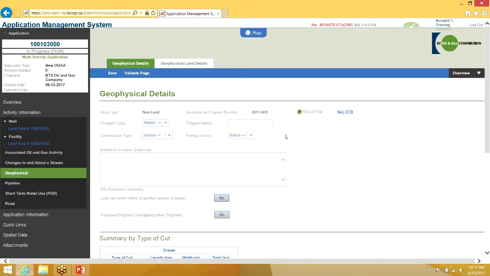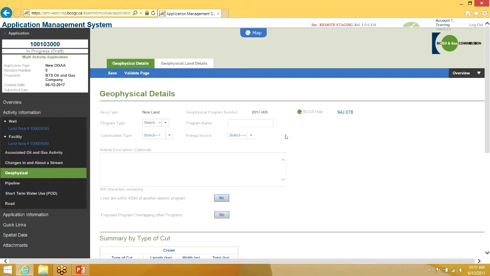And what Tammy is explaining right now about when you upload a new shapefile, it's important to also recognize that this happens on applications that are in progress or revisions prior to approval of an application. So once this application gets submitted and approved, those numbers are then locked down. If you submit an amendment and you have to upload new shapefiles, it will not change those numbers. It's only prior to approval that this happens.